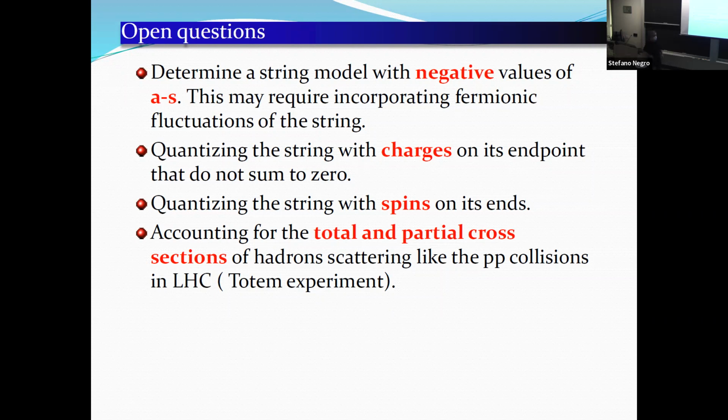So still, I don't understand if the intercept in your model is fixed from data, so it's a phenomenological parameter, or if it's derived. Unfortunately, we get it from the data. We know what we have to do: quantize the system, the string, with the boundary conditions that you have, whether it's masses, charges, spins, and so on, and do the full process of computing the sum of the eigenfrequencies. That will give you the intercept. But we cannot. We don't claim that we have a theoretical model that will be in accordance with these values of intercept that we get from the data.